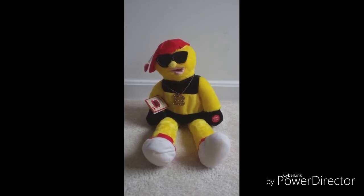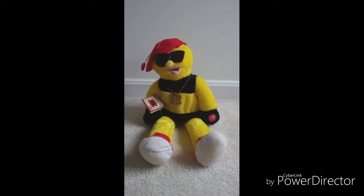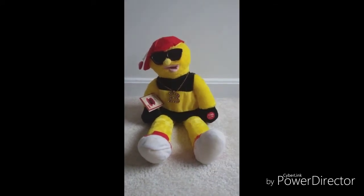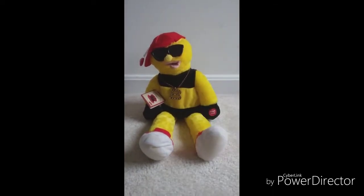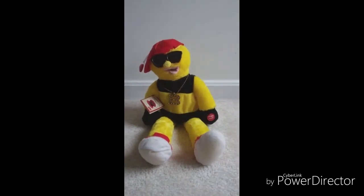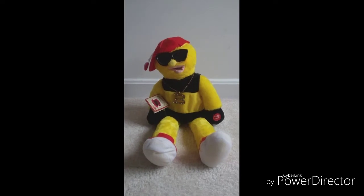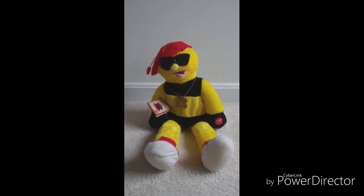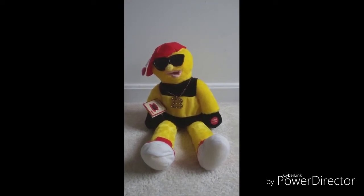Now this guy, when I got him, had two minor but easily repairable problems. The first and foremost one being that his batteries were completely dead — and they were the original in-store demo batteries, by the way. So I just gave him brand new batteries and he works. The second problem is that he didn't move at all, mainly because his motor was locked up. So I just took him apart, went into the mechanism, spun the motor, and boom, he's moving again. Afterwards, he's fully working.